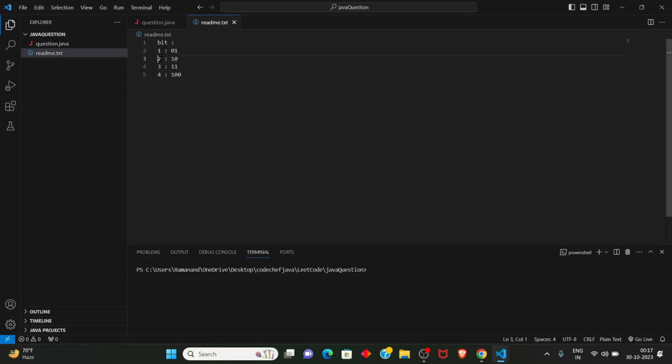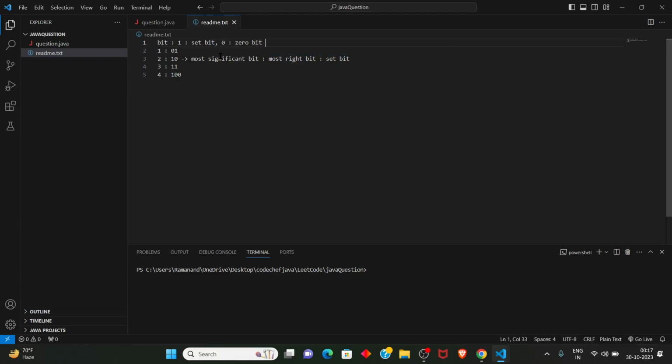if any number is a power of 2, then the most significant bit, we can also say the leftmost bit, will be a set bit. When the bit is 1, we call it a set bit, and when the bit is 0, we call it a zero bit or unset bit.